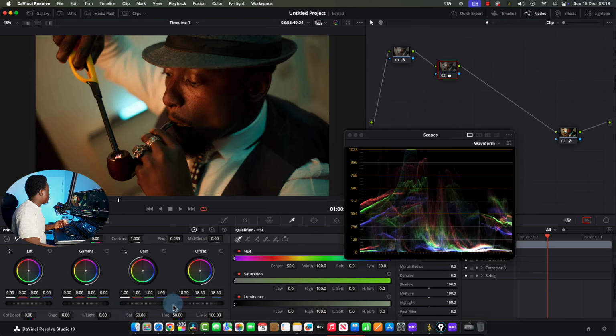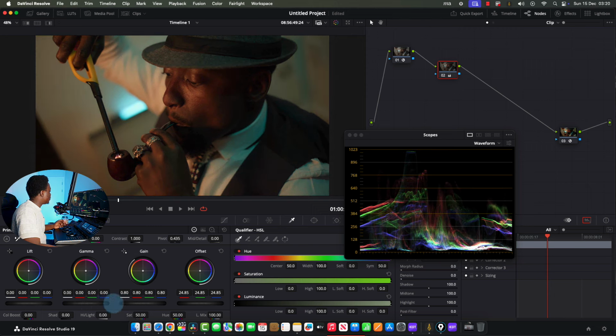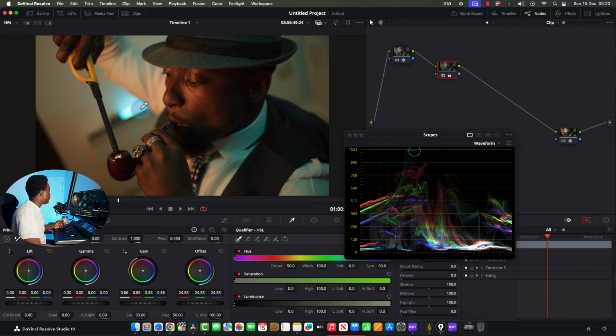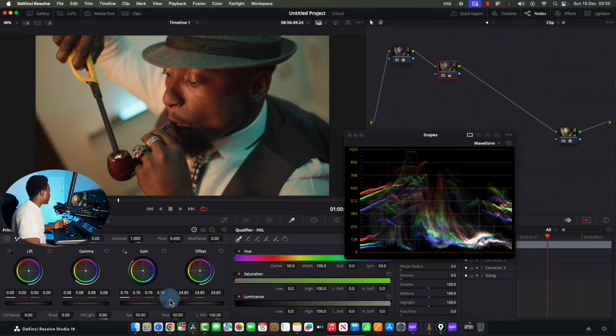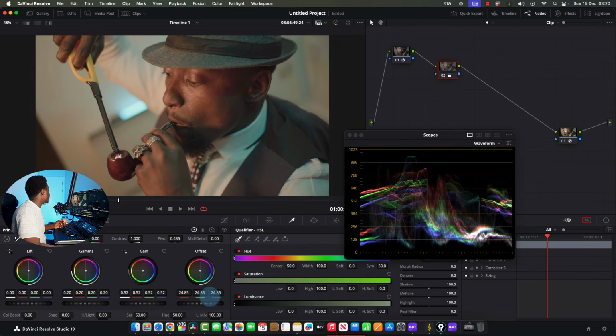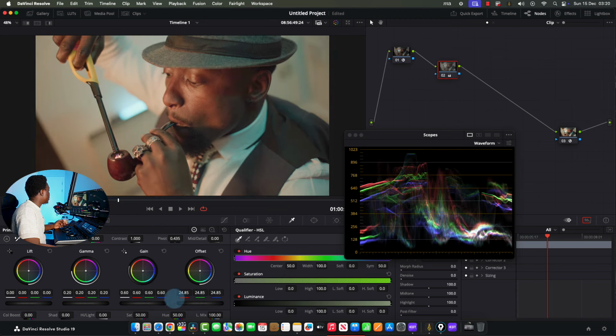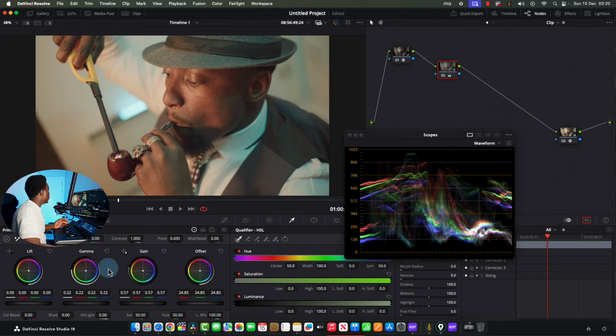People will sometimes tell you to make sure that nothing is clipping, so they will try to bring this thing down. But in reality, this stuff is the brightest. If you keep pushing it too much, especially with a camera like this, you're going to make the image look weird. You can try to save it, but you're not trying to push it and bring it down so much at this level, even though this one is well done, to be honest. You can see I still have detail. But my point is, some things are meant to be blown out. It's possible you're going for a window to be blown out in your shot.